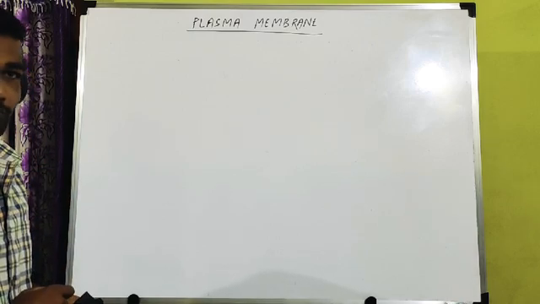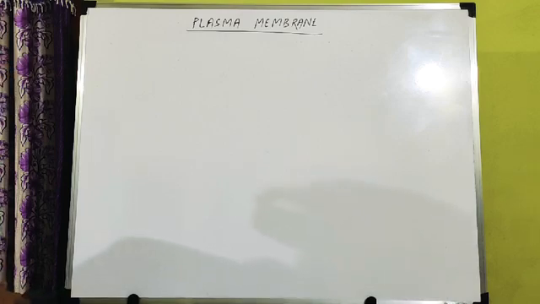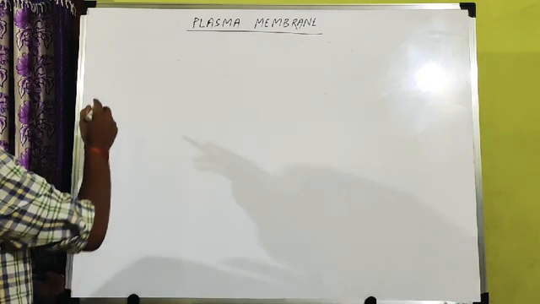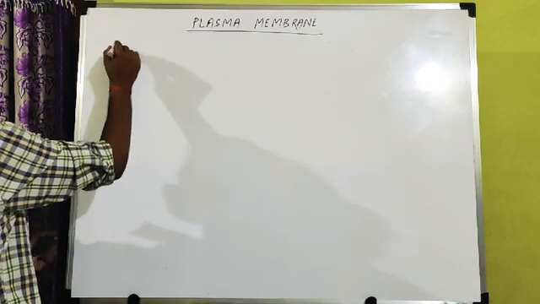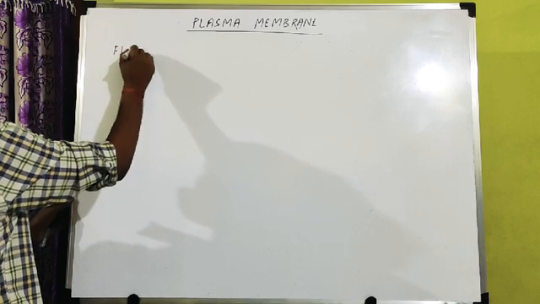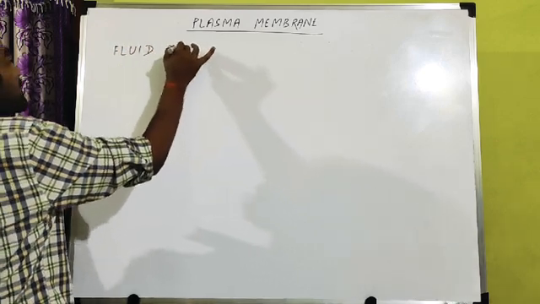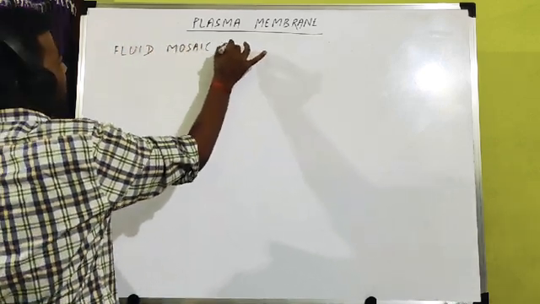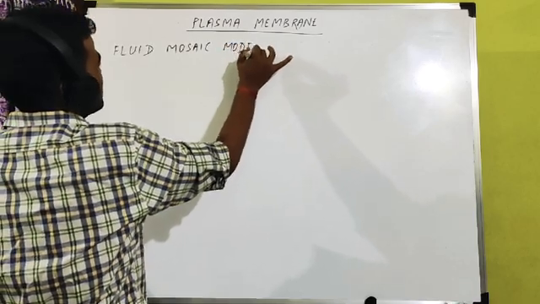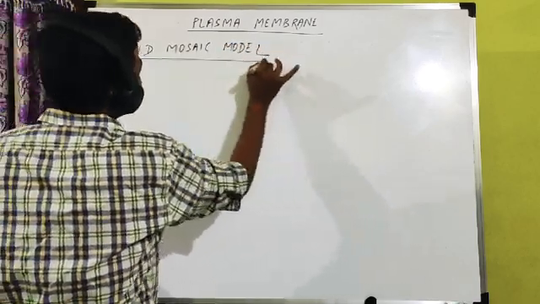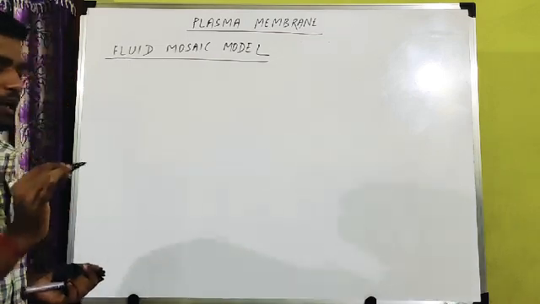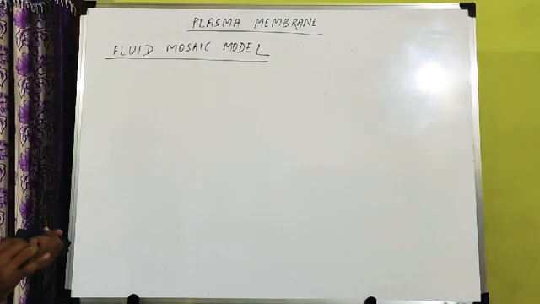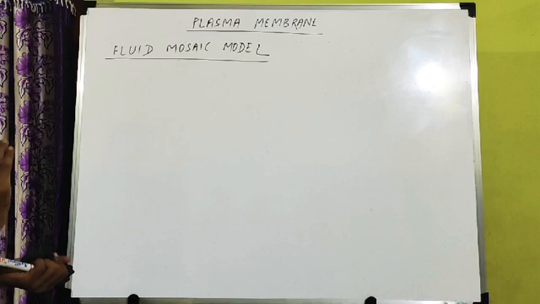looks under microscope. To describe the structure of plasma membrane, one special model is given, known as fluid mosaic model. Many models are given, but fluid mosaic model is important. Why this model is called a fluid mosaic model, I will explain. Different other models are also there. These are not required at this time. I will also tell later.